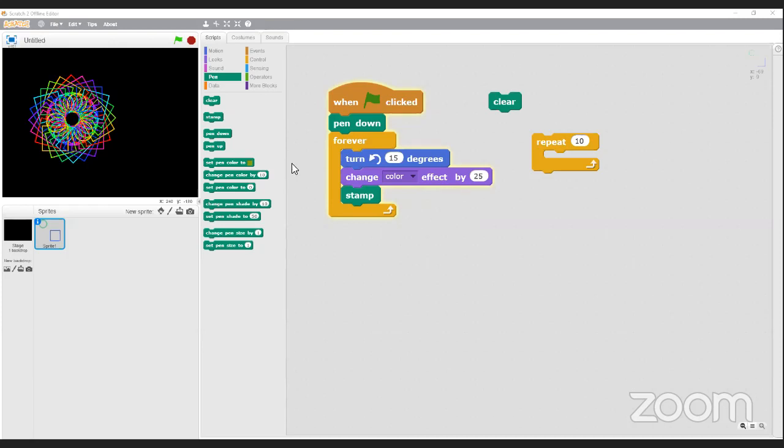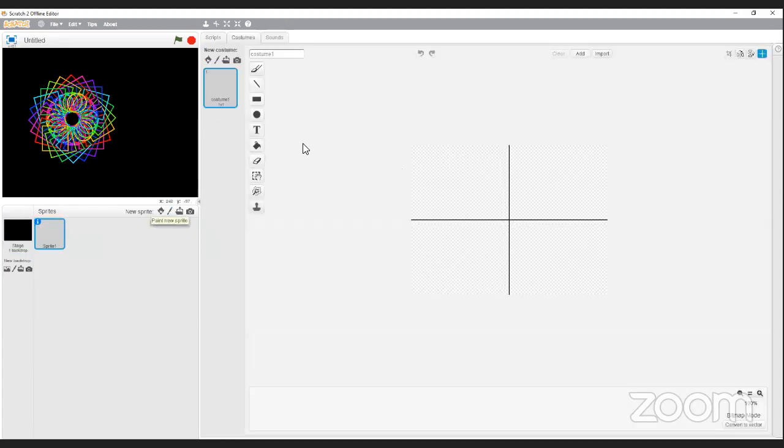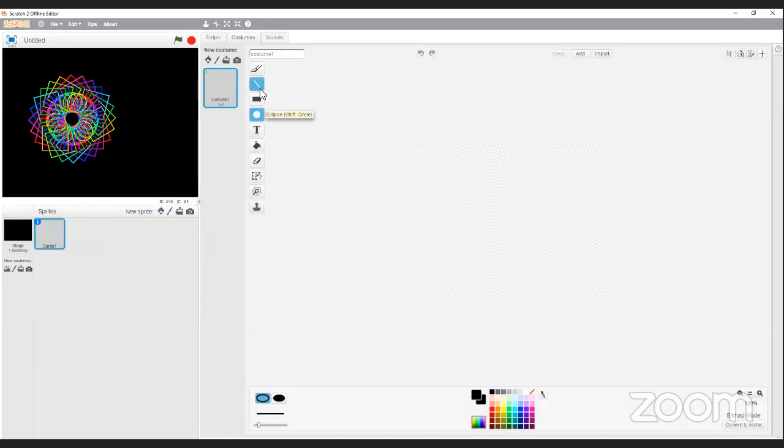I think we have some time maybe just to do a quick one, just another one, because I'm curious to see myself what's going to happen. So I'm going to go back to, I'm just going to delete this one. I'm going to create a new one. Let's just draw something like, I don't know, let's draw a triangle with different colors. Doesn't have to be a perfect triangle.